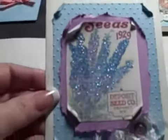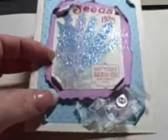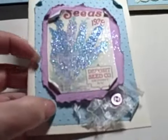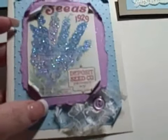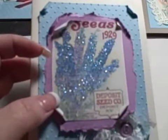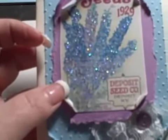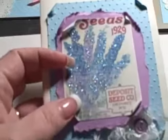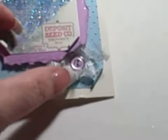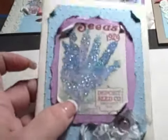This one I believe I did third. Can't really recall. I made a lot of them. So the back I just embossed with my Cuddlebug embossing Swiss dots folder and my Big Shot, and tore some lilac paper. And I had printed this image, and this was actually a throwaway image because the colors weren't really good, but I was trying to save it, and I think I managed to. So I rolled the corners and attached a little lace and a button, and then this one I actually glittered with dazzling diamonds.